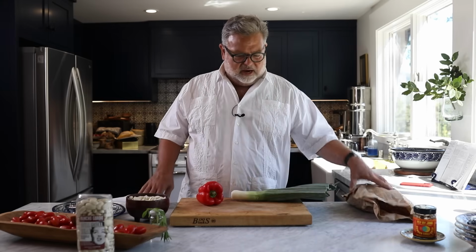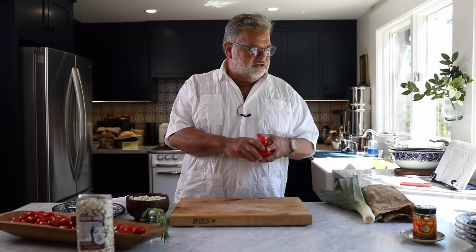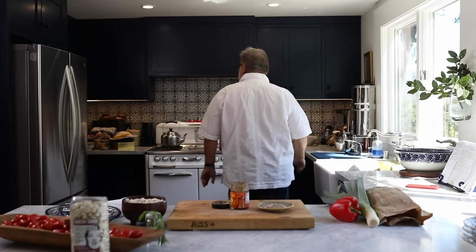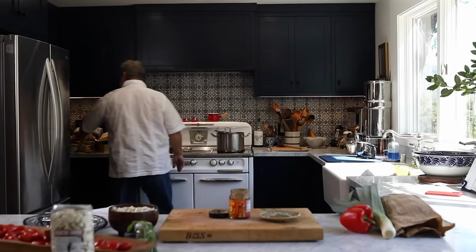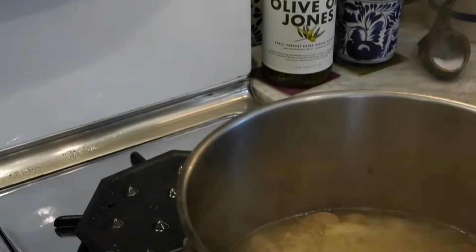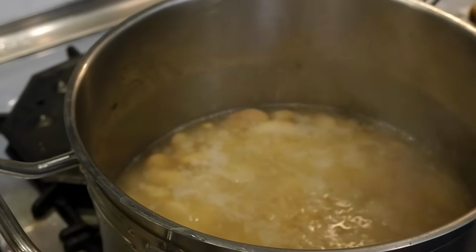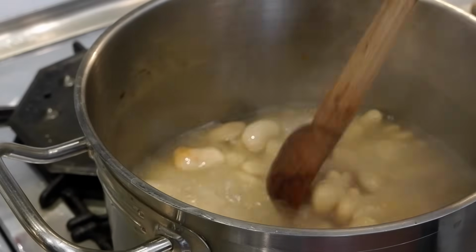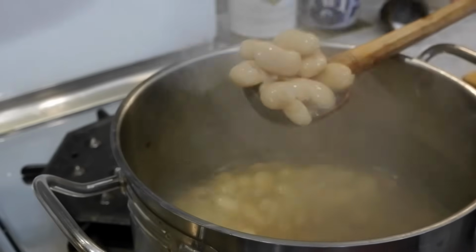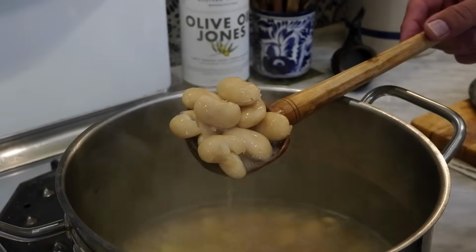I thought to start off, one of my favorite chili crisp sauces, for the people who really made it a thing, Fly by Jing. Okay, and you can see I've used a lot of it. But let's first get a bowl of our beautiful Royal Coronas. And I'm going to try and make them a little bit dry. I'm not taking a lot of the bean broth here.